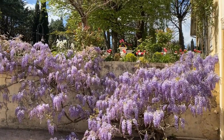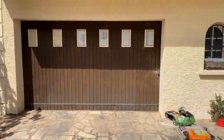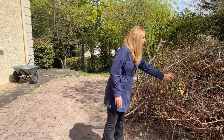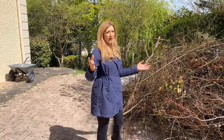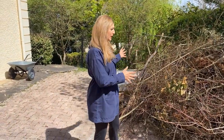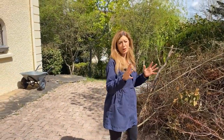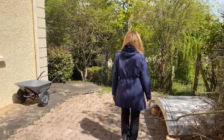And then one more new thing that I did in this part I wanted to show you. Oh, and I'm so excited because on the 13th, which is not tomorrow, but the next day, they're bringing a bin that is going to be placed in our neighborhood for everybody who has lots of things to clean out of the garden and trees, etc. We can haul it there. We can get rid of this, which I'm really, really happy about.